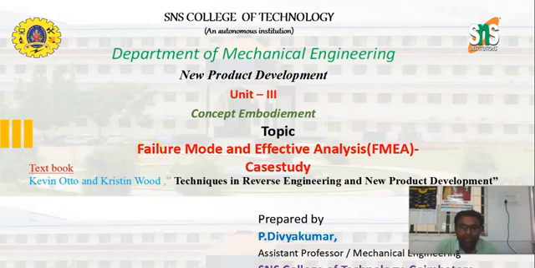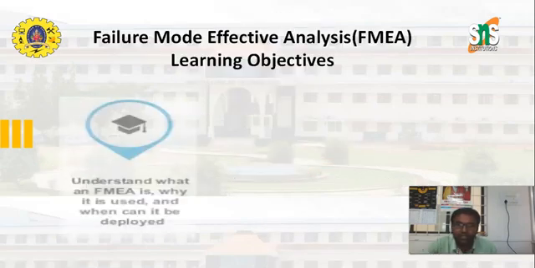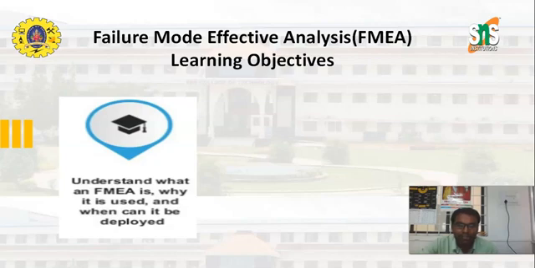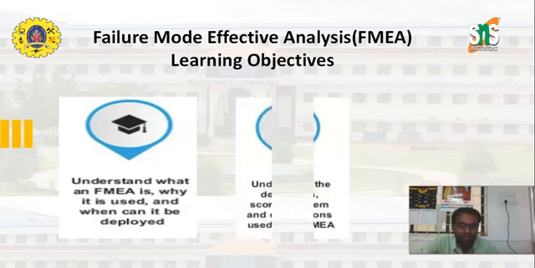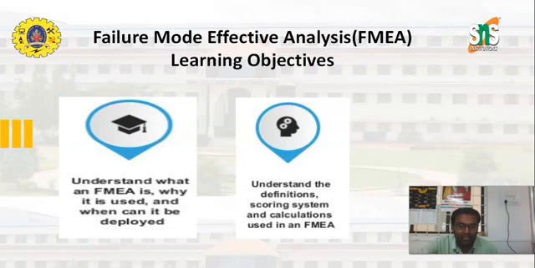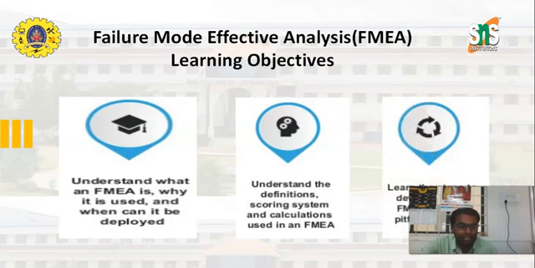Good evening. Today we are going to discuss the case study on failure mode and effects analysis, in short FMEA. The main aim is to understand what FMEA is, why it is used and when it can be deployed. We also want to understand the definition, scoring system and calculations used in FMEA, and to learn the steps to develop an FMEA and the pitfalls to avoid.